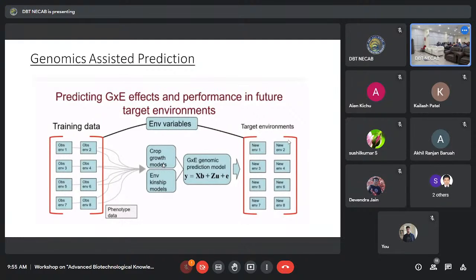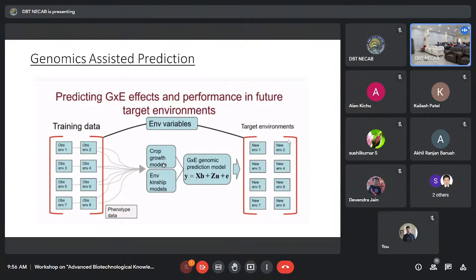Understood? Prediction based on genomic data. So this is the stage where this is happening. You don't need to phenotype the whole population. You phenotype only a representative sample of the population, but your representative sample should be representative. It should not be biased. There should not be any population structure to this. And you genotype very well. And you have to have good bioinformatics skills so that you can identify the associations. Now you can predict. You can do genomic prediction, and based on that prediction, you select the best among them.